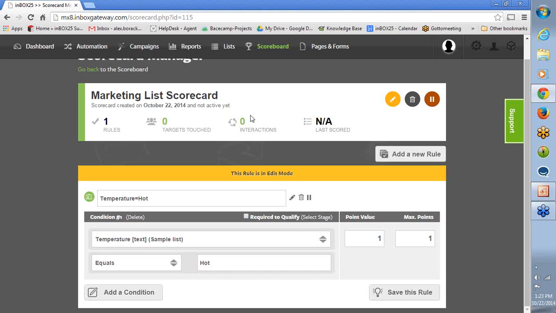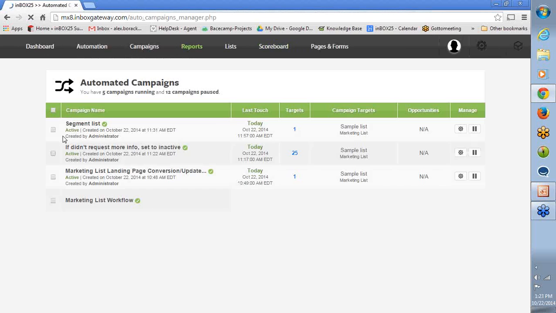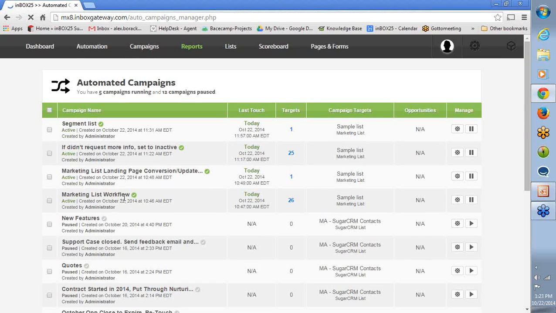So I'm going to go ahead and stray away from the lead scoring just for a little bit to show you the automation. Because like the lead scoring and the landing pages, I also took the liberty of setting up a few automated workflows. Now, the examples I gave before I go into each of the individual workflows is the marketing list workflow works on a tag. If the record was created after October 20th, I like to add a tag to records, and it fired off correctly. Another workflow I created was if someone converted on my landing page, I like to update a field.